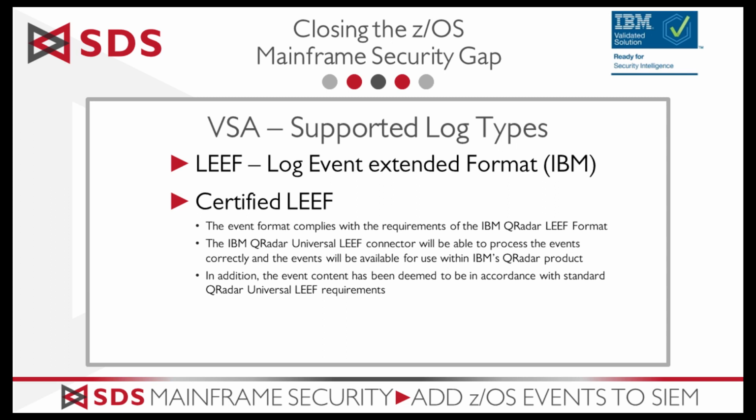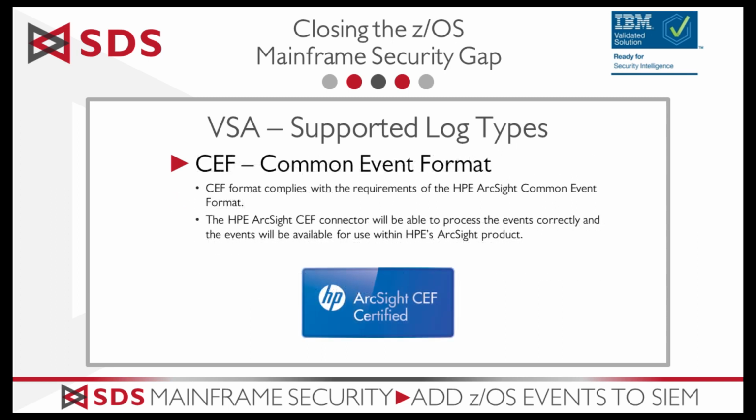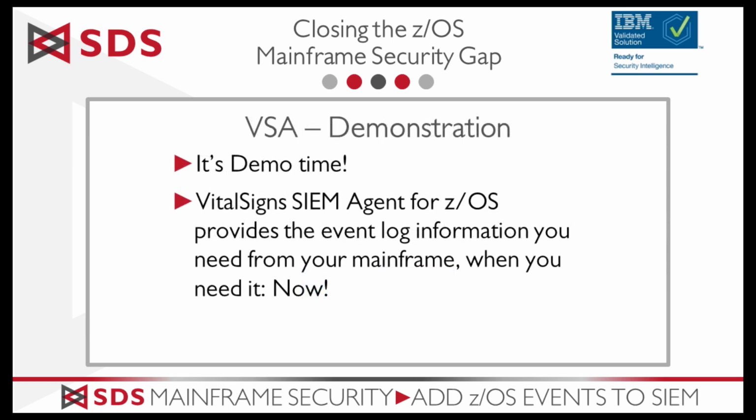So the event, there you can see it, conforms to the IBM QRadar LEEF format. So you will be guaranteed that the data is getting in the right format, shall I say. Then there's also the CEF format, Common Event Format, which complies with the requirements of HP ArcSight. Again, we will send the data, and when it gets to the other side, ArcSight will be able to understand and interpret that data.